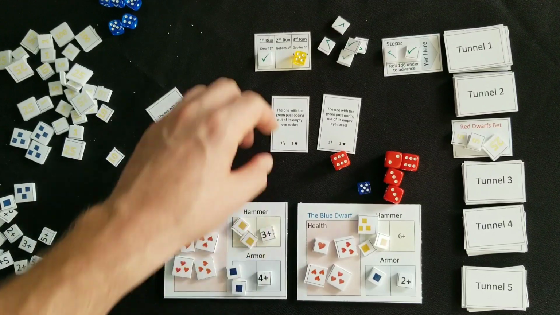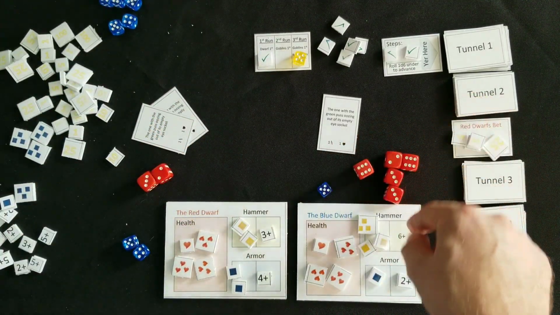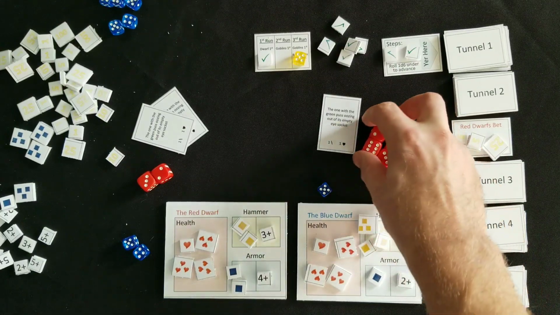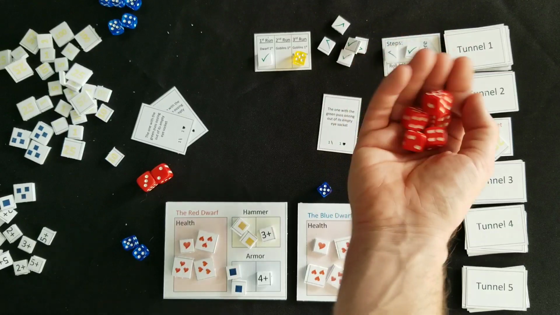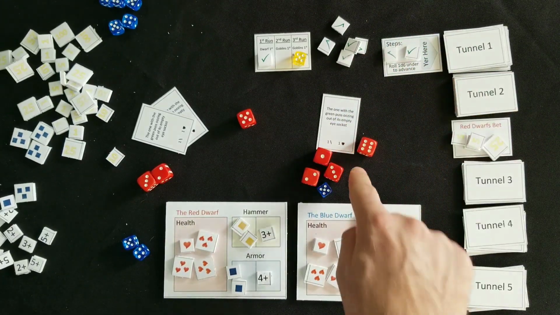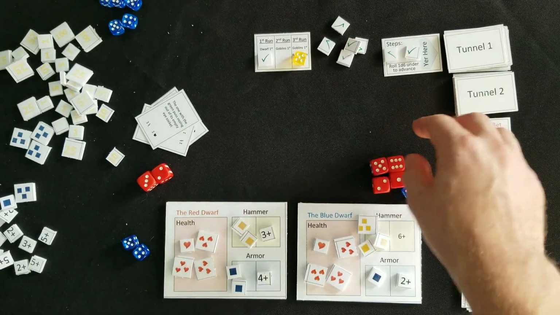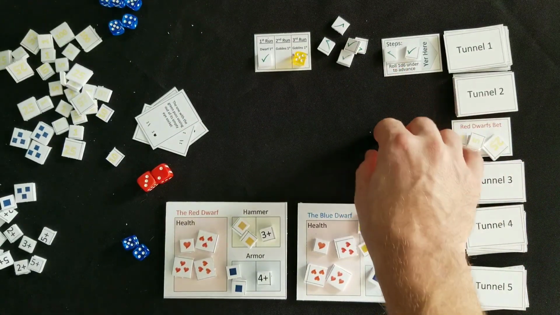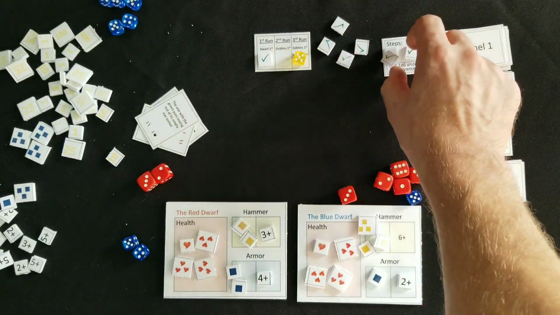So that is a hit. So he kills 1. This dwarf attacks. I need to get a 6+. So these are a lot of dice, but having to roll a 6+, I'm not sure how it's going to pan out. Well, I got 1. Okay, can I roll below a 2? Nope. Take 1 more step.